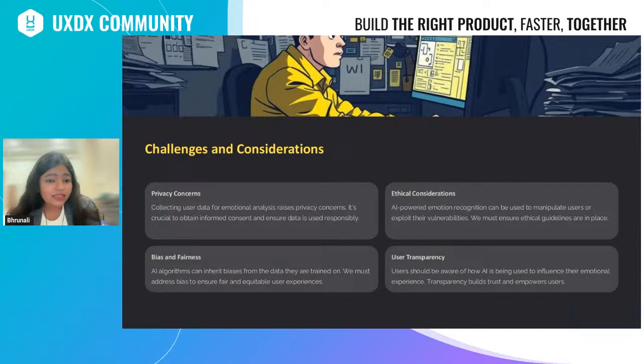To tackle biases and fairness, I would say the AI model needs to be frequently monitored or audited. And also, AI can be trained in a way, with a vast data set, with multiple diverse demographics, cultures and contexts, where we can actually reduce the bias and move towards the fairness of providing the solution. And the last, that is user transparency. When we say user transparency, the end user must know how AI is being used to influence their emotional experiences, in order to have that trust while using any of the applications.